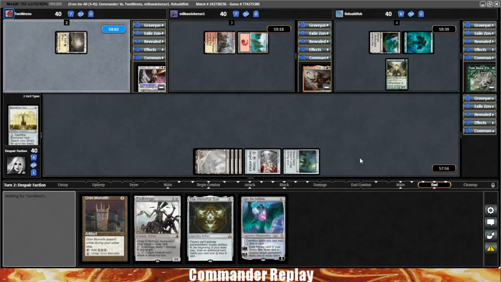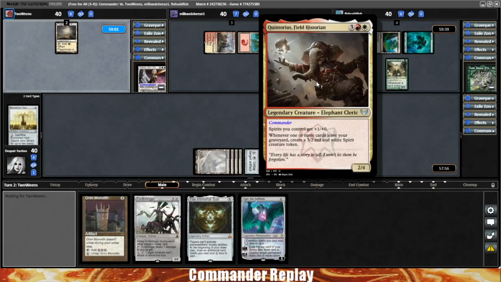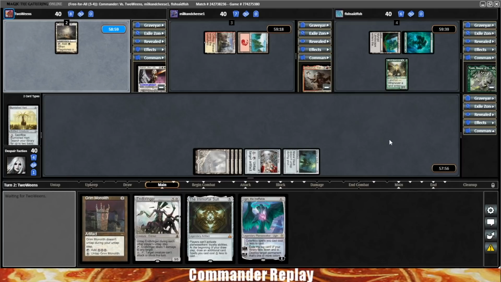Love it. We are so incredibly weak to Austere Command, Hour of Revelation, and Vandal Blast, though. Those are things that will just absolutely crush what we are doing. Sword of the Animus for opponent.